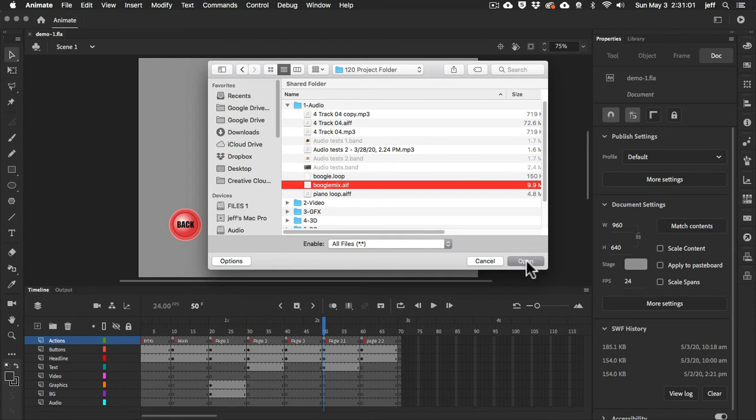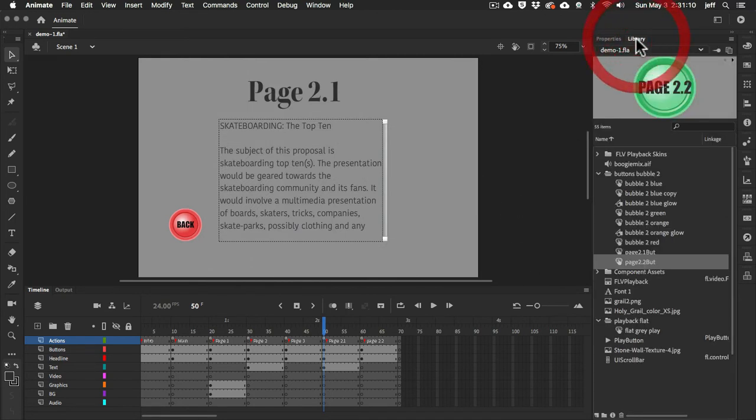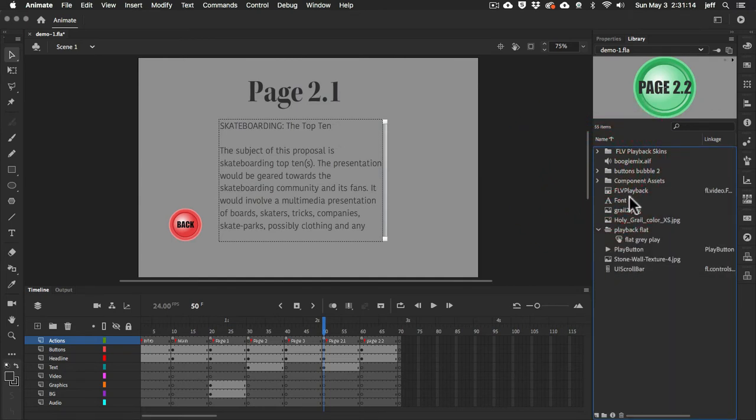Then you hit open file. In your library, you should see a file called, where did it go? There it is, Boogie Mix right here.